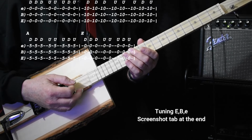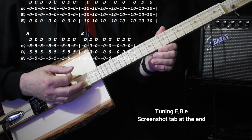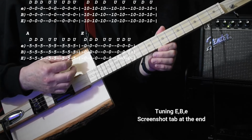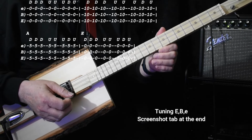So doing it very, very slow, you want to just get used to kind of doing that.